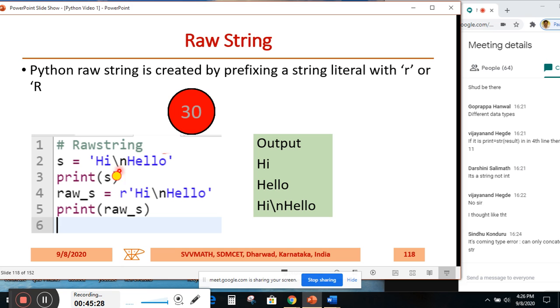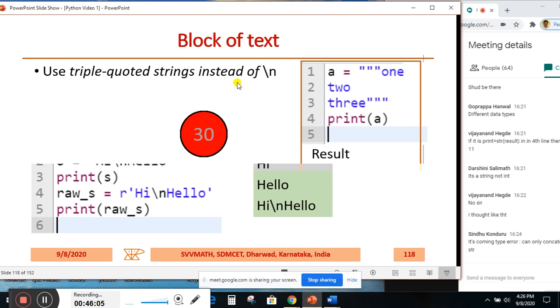So this is a program you are supposed to understand. I'll give you 30 seconds, check it. I use a small r, you can use an uppercase also. It will be printed as it is. There is no meaning to the \n when I use a raw string. Sometimes I want to print like this only. Simply use it as a raw string and execute, so that \n will come as it is. There is no end on the print statement. Throughout our Python classes we discuss different things. You have to practice. Let us go to the next.